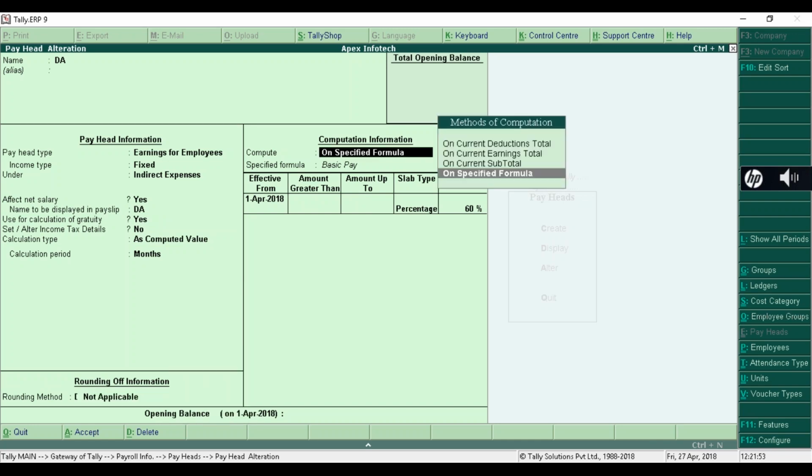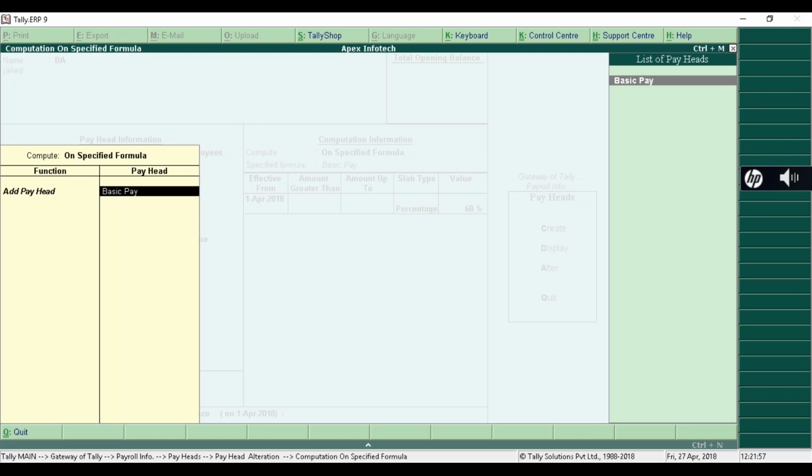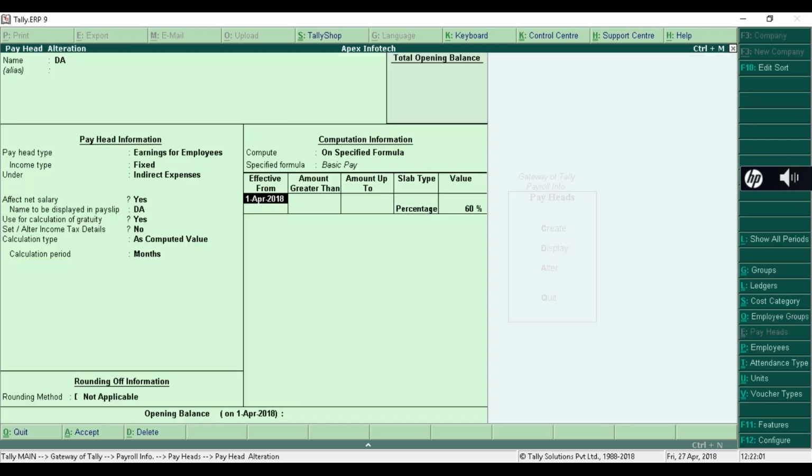Now select compute on a specified formula. Under add pay head you have to select basic pay. Now select the percentage and give the percent value. So by this way you can create DA.